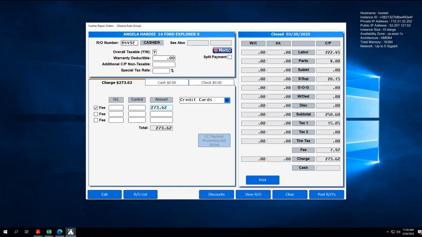Because you should be able to, if you made a selection on a repair order and you accidentally put it as cash and it needs to be changed to check, as long as that repair order hasn't been updated and end of day hasn't been run, you should still be able to come back in and change the payment selection. So that question was from Bethany. I'll take your name down, Bethany, and we can reach out to you and get you an answer there.